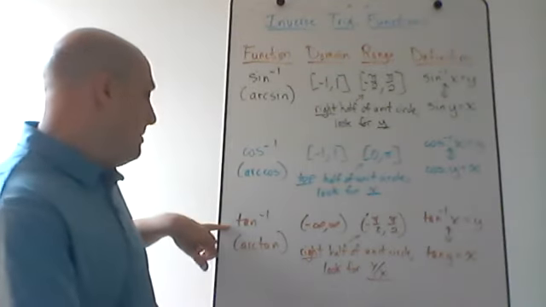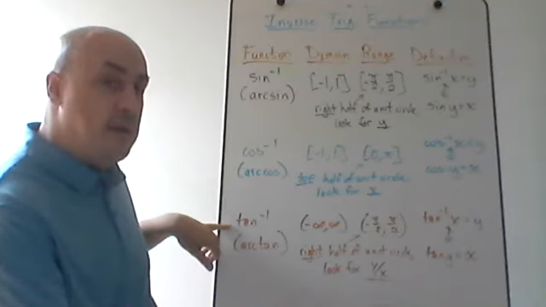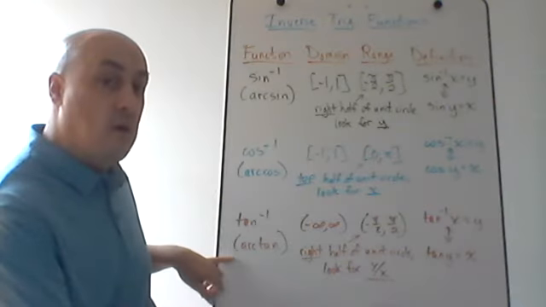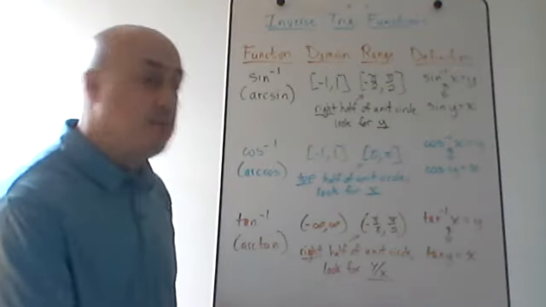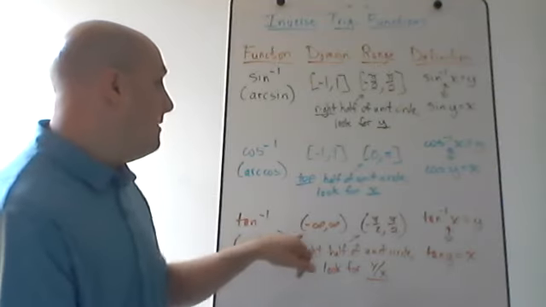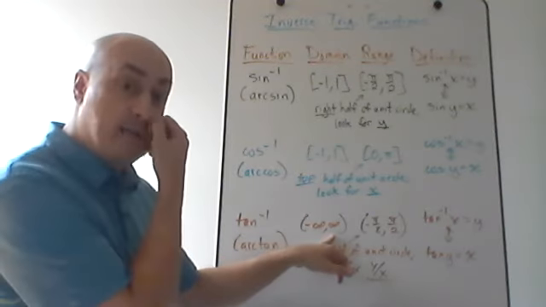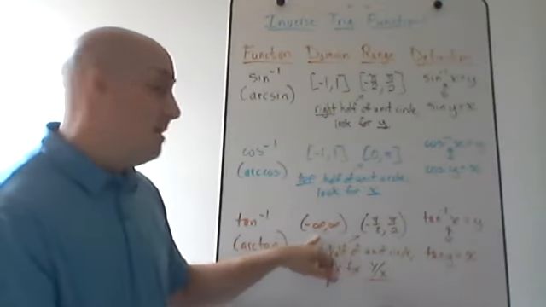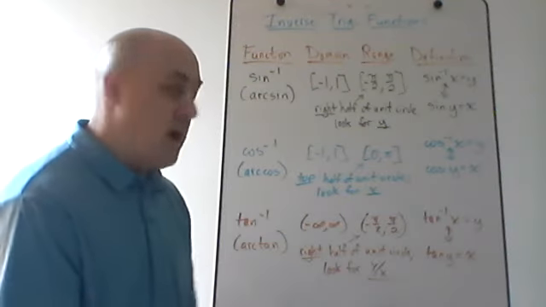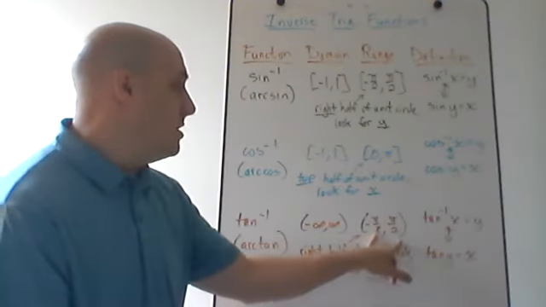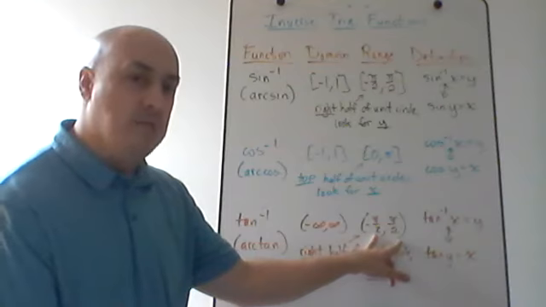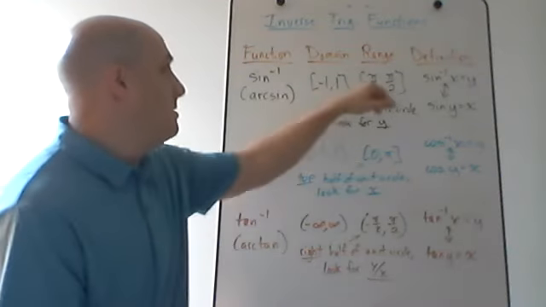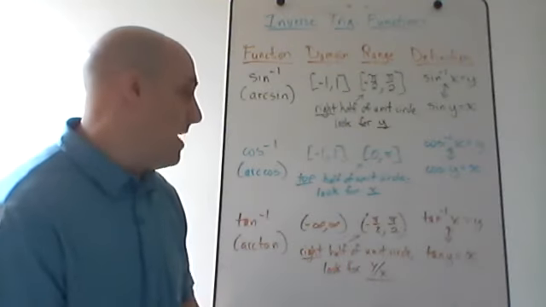And then last one, the inverse tangent function. Same notations, tangent with a -1 or arctan. Both of those mean the inverse tangent function. The domain of inverse tangent is negative infinity to positive infinity, all real numbers. The range is from negative pi over 2 to positive pi over 2. Notice here the range does not include the pi over 2 numbers, whereas for these other ones, the domain and range does include those endpoint numbers.